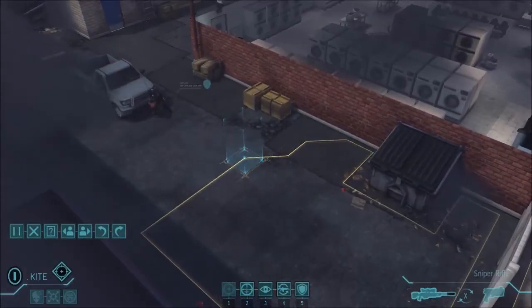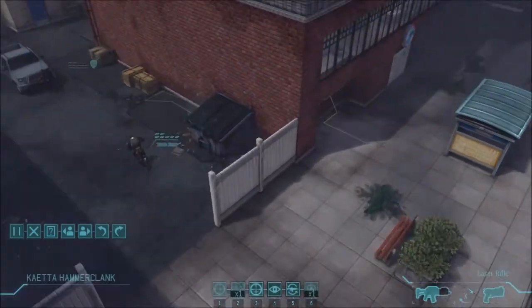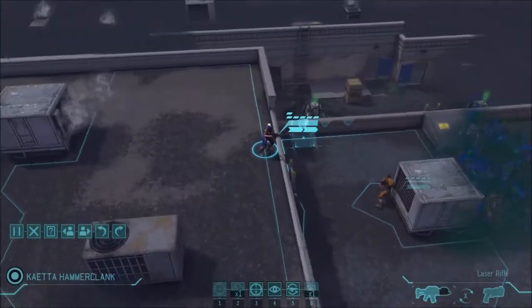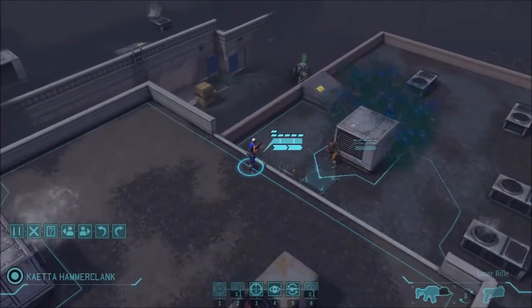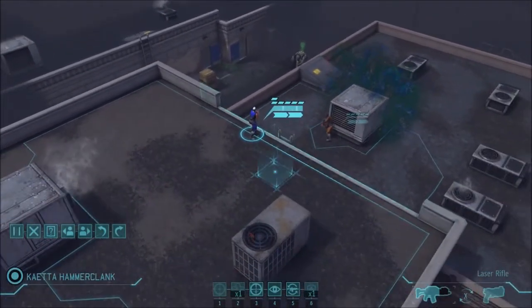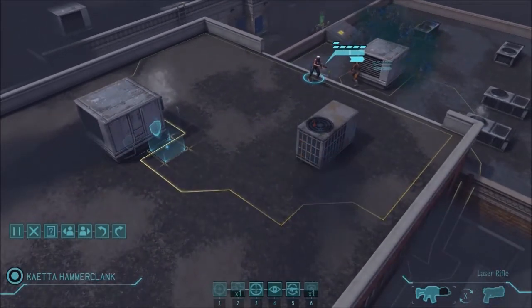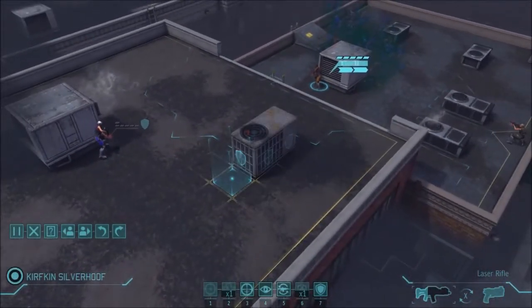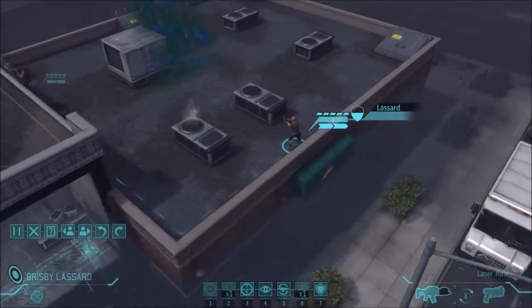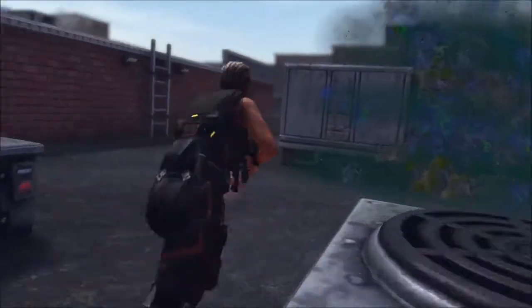Run our two snipers up to here. Let's do this. And here. About three thin men down there. We don't really want to risk them activating, so we'll move Kaeda back to here. Kevkin can move back to here. And Brisby can move back to here.